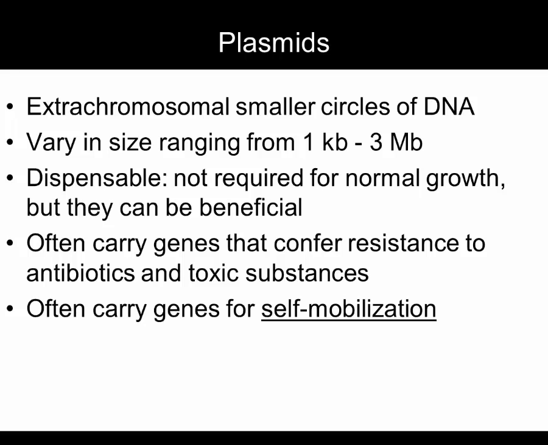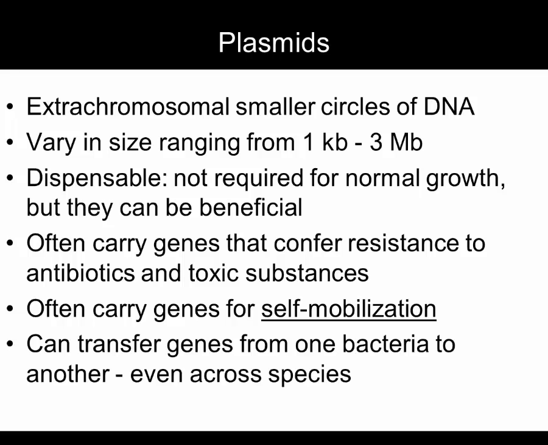Plasmids have their own origins of replication, and often extra genes to ensure they are properly copied and passed on to daughter cells when the bacterium divides. Those involved in mating contain the genes required to be transferred to a recipient cell. Plasmids allow for the transfer of genes between bacteria of the same species, and sometimes even across species.